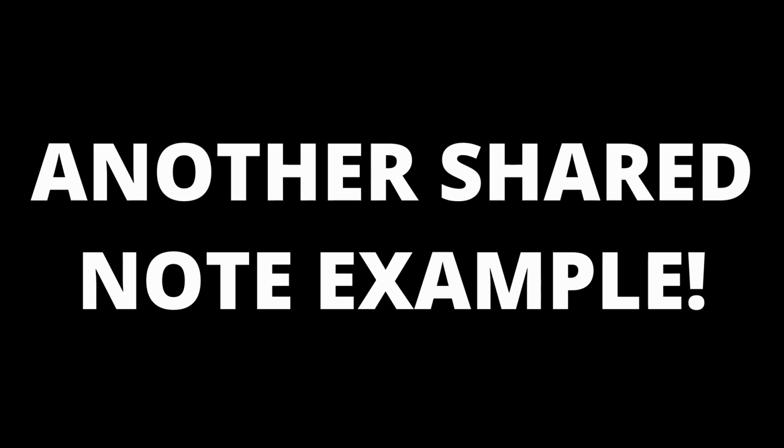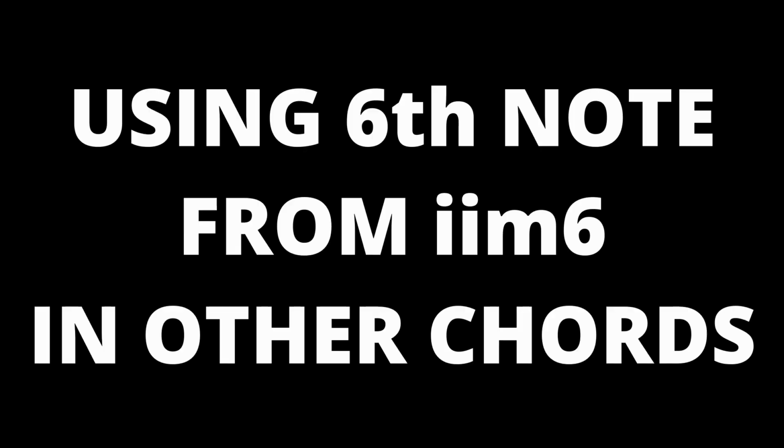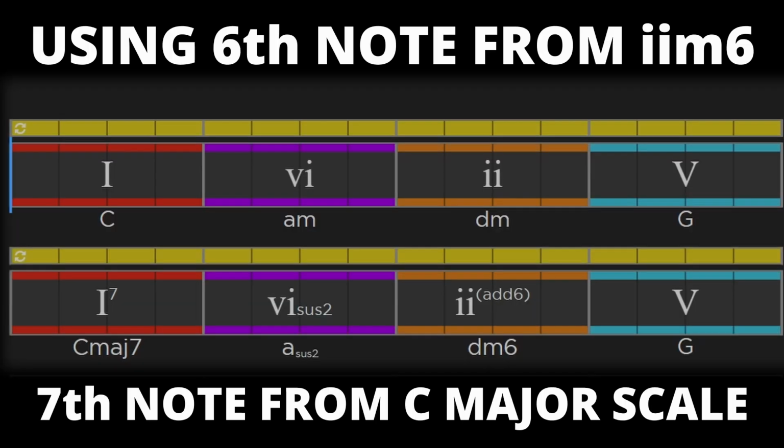We can take this shared note idea in another direction. If we take the 6th note in the 2 minor 6th chord and add it to some of the other chords in the progression by using different chord types, it can create an interesting sound. There are lots of ways you could do this.